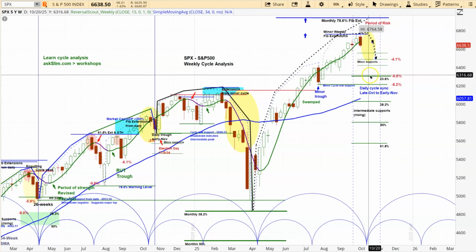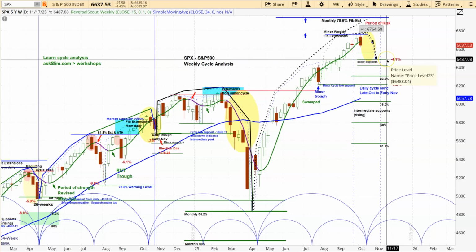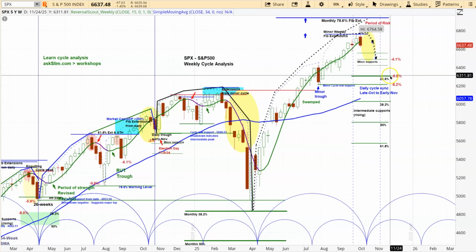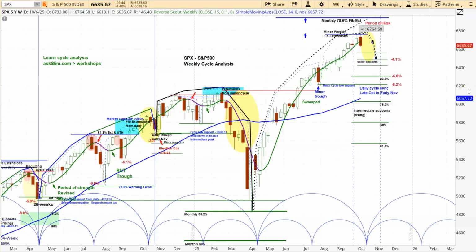And if you get to this dominant 23.6, that's 6.8%. So we'll just look at these numbers here, 64.87. This number over here is 64.21. And this 23.6% is at around 63.02. That's only a 6.8% drop. Any of these could happen during this time period.